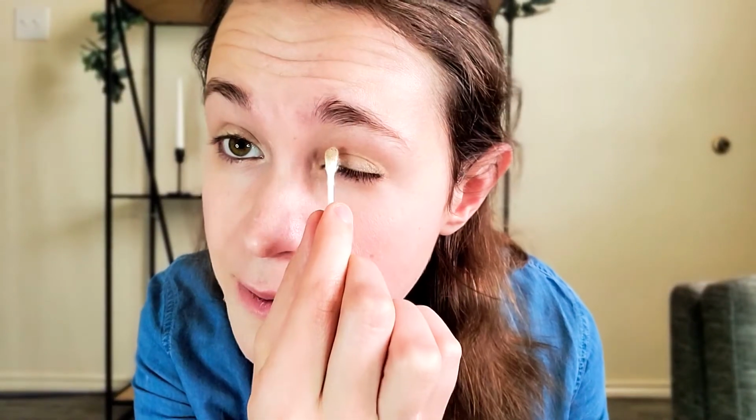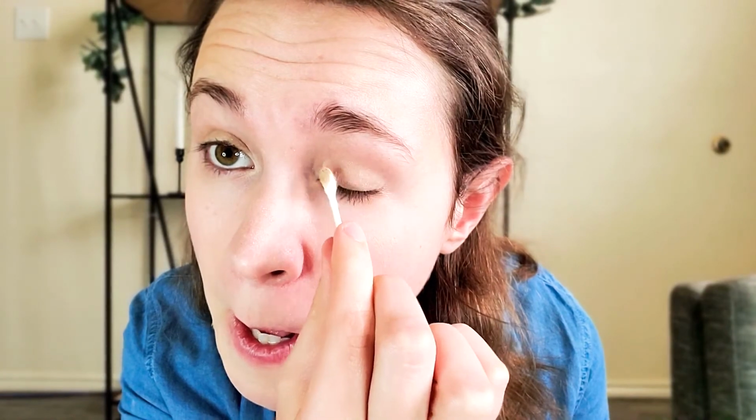I'm kind of curious what the Union one looks like. It looks good sometimes when you put a little bit of a lighter shade in the corner of your eye. It kind of lightens up your eye a little bit. The color is what I was expecting it to look like. It's very natural looking. Of course, they sell more bright and bold shades. I just picked the more neutral looking colors.